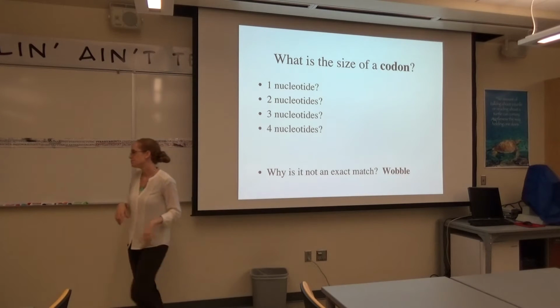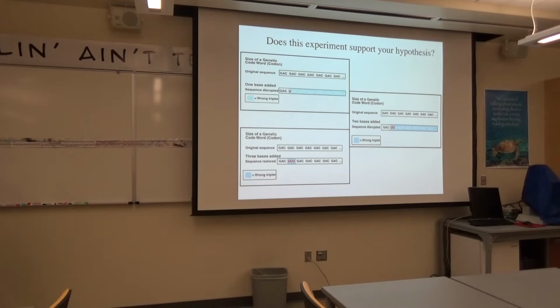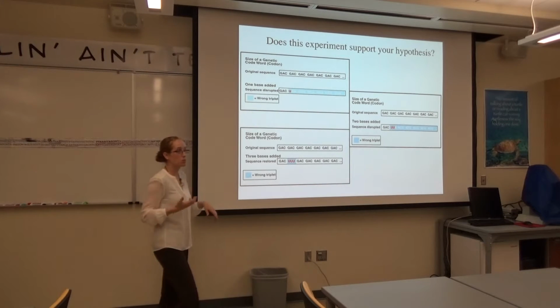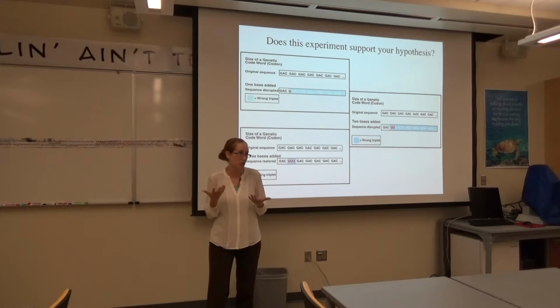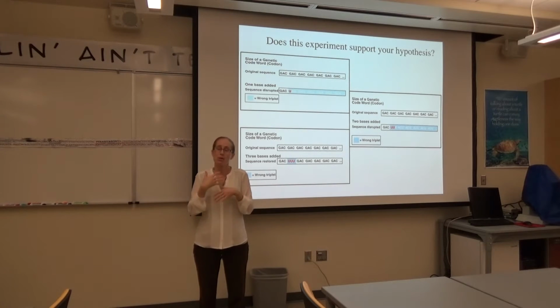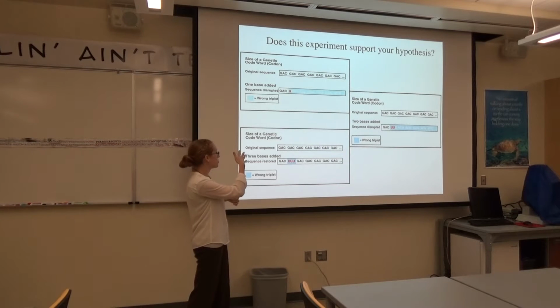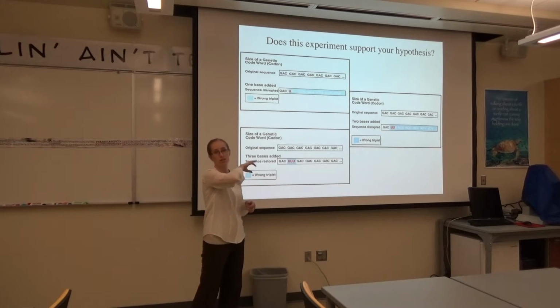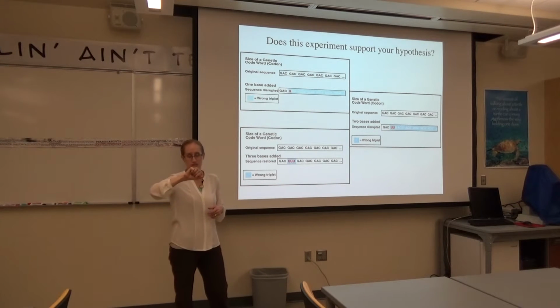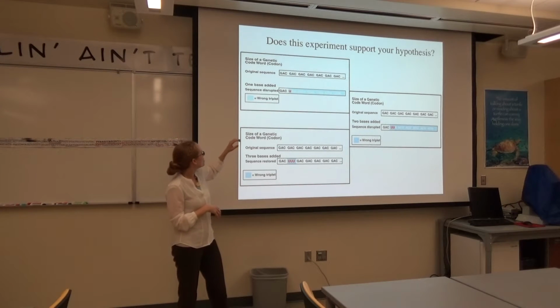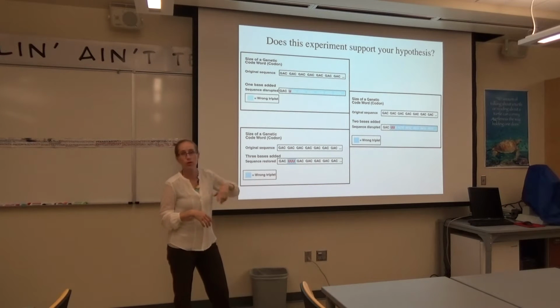All right, so this next experiment, they did to try to confirm this, because they had the hypothesis that it's probably 3 letters, because that would give us enough combinations to make 20 amino acids. So scientists set up this experiment where they took a repeating 3-letter sequence of DNA or RNA, translated it into amino acids, and then randomly mutated it and added 1, 2, or 3 uracils, which is another base that we'll learn about today with RNA.